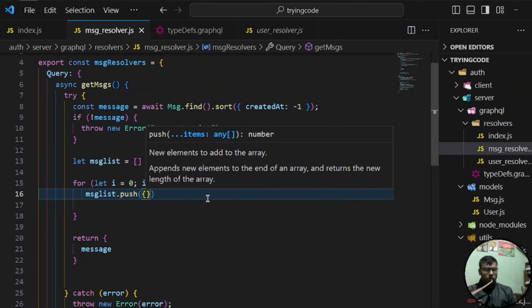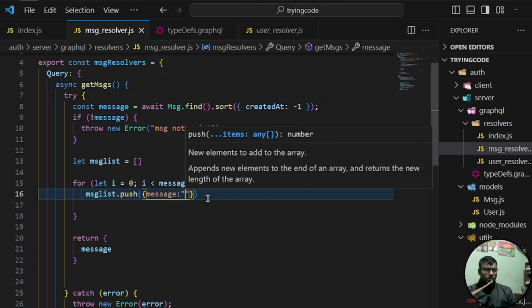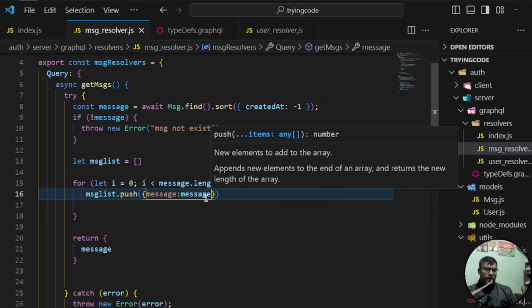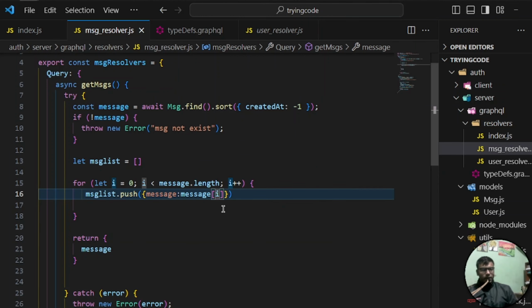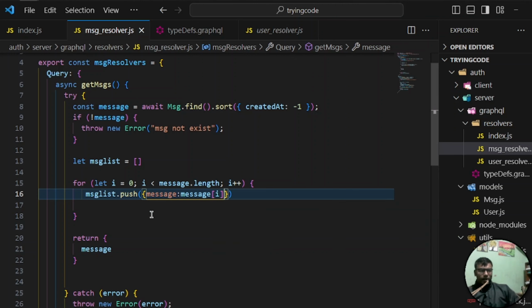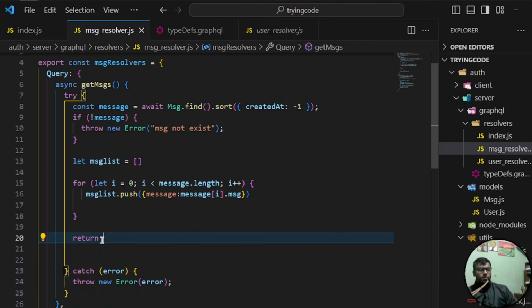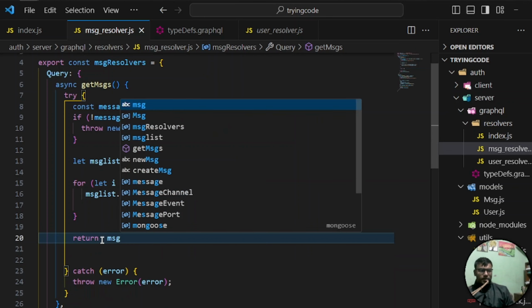We have to push an object, that is message equal to message, and then we need every single message, so we simply pass our iterator and then we get every single object, and inside every single object we need just one thing, that is .message. Here we don't need to pass an object, we can simply pass our messageList.